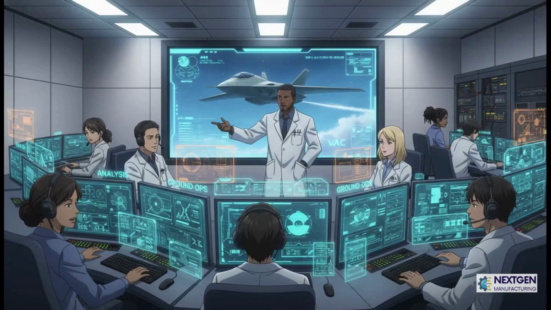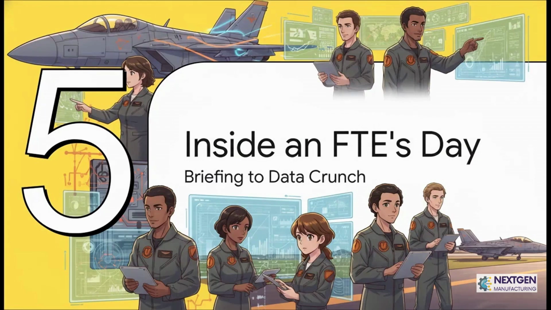You've got test ops, who are kind of like the conductors of the orchestra, directing the entire mission. Ground ops is laser-focused on the health and safety of the aircraft itself. Instrumentation, they're the geniuses who make sure every single critical piece of data gets captured. And then you have the analysis engineers, the deep specialists, watching their specific systems, like the wings or the flight controls, in real time. So let's step into their shoes for a minute. What does a day in this high-stakes, high-pressure environment actually look like for the engineers on the ground?